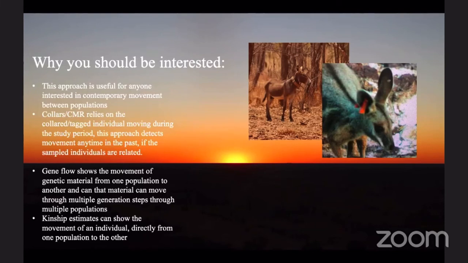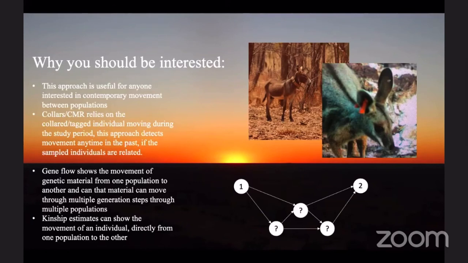I've also had it said to me that there was no point going to the trouble of a kinship analysis like this because typical PopGen approaches, population genetics approaches, such as genetic structure analysis and gene flow will do the same thing. But that's actually incorrect. Those analyses show indicators of movement of genetic material between populations, not individuals. But genetic material doesn't have to go from population 1 to population 2 in a straight line. Genetic material can flow between multiple generations and multiple unknown populations. But if you wanted to detect that direct movement, kinship analysis and population assignment is the way to go.